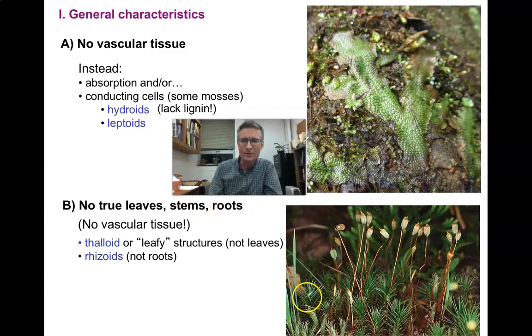Our mosses, though, can have more of a leafy sort of body, and you can see some leaf-like structures over here. So remember that these aren't true leaves, they don't have vascular tissue, but of course they look like leaves, and functionally they're sort of analogous to leaves. And we also have some structures that aren't roots, but are functionally analogous to roots in that they help to anchor the plant, and those are rhizoids. And I don't have a good rhizoid picture here for either of our non-vascular plants, but you'll get the chance to see these in lab.